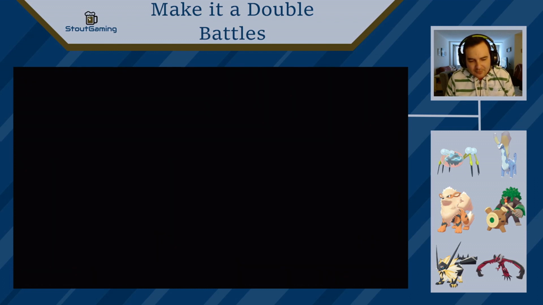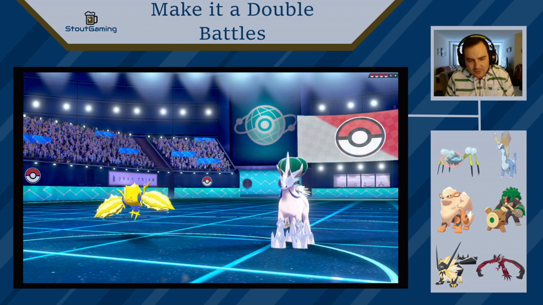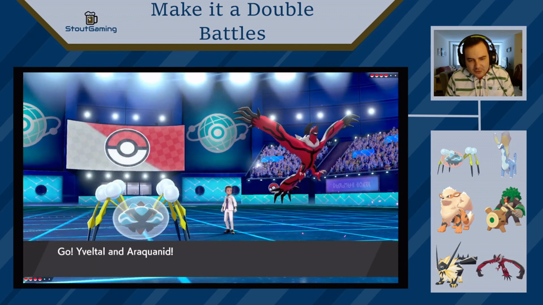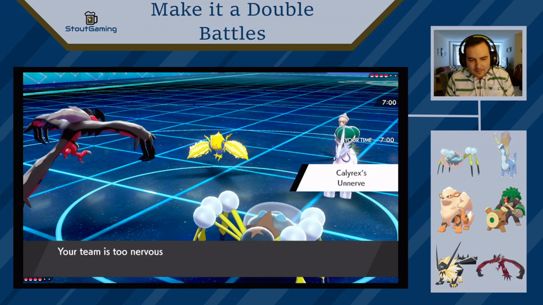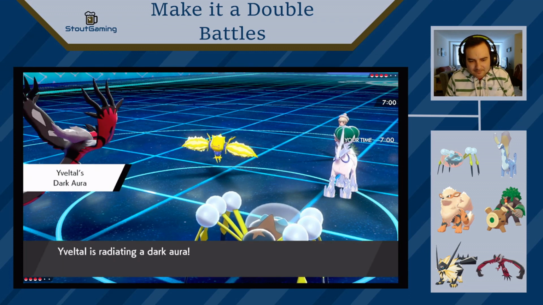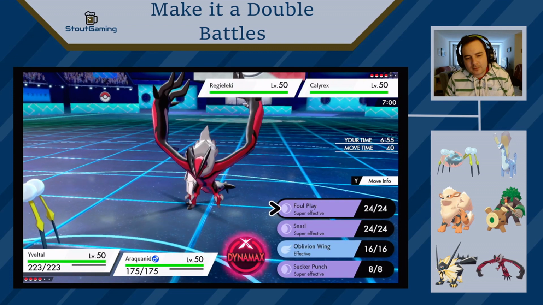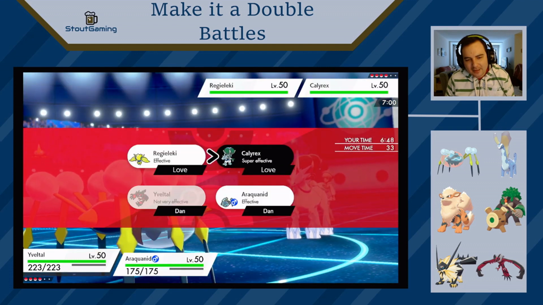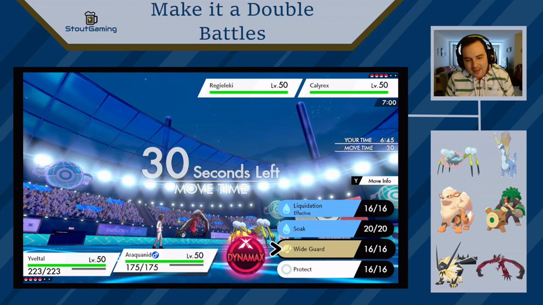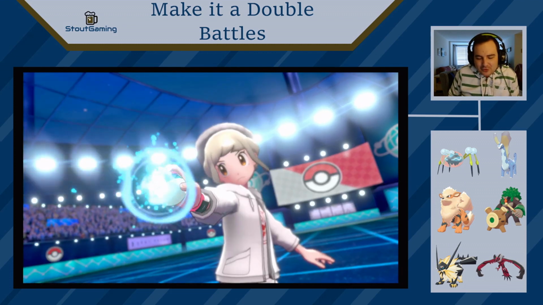Okay, so let's see what this lead looks like here. Calyrex and Regieleki. So this could do really functionally anything. Okay. Here's what I think is going to happen. I think he's going to go for Electro Web and Glacial Lance, which makes Foul Play into Calyrex look really, really good, and Wide Guard. Now, if he switches into a single target move, I've got some issues.